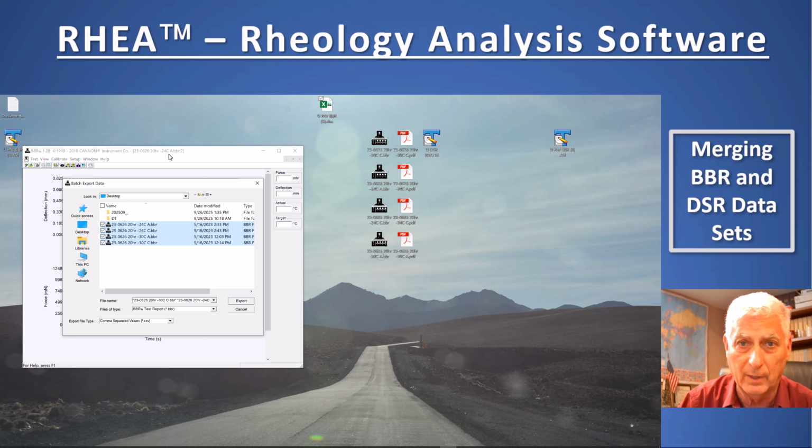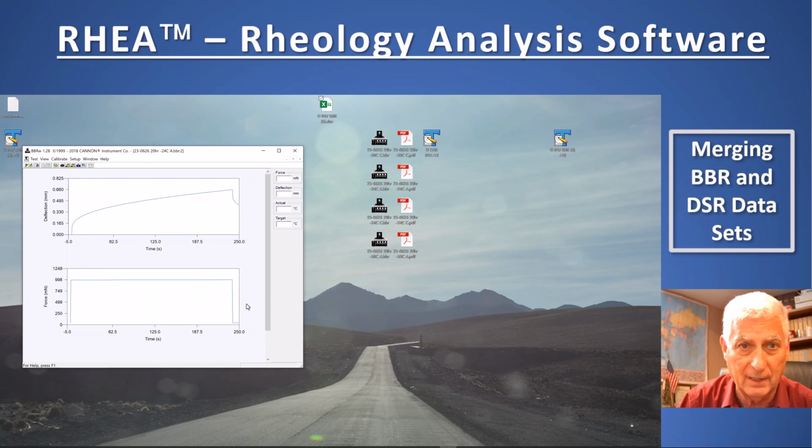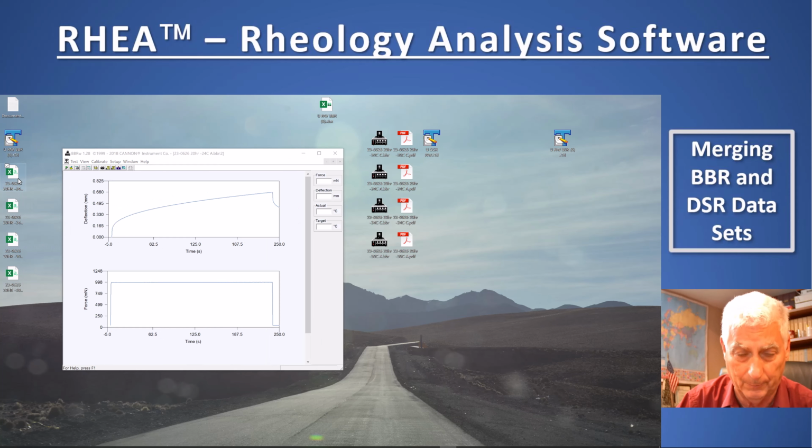When I hit that export button on my screen here, you'll see another bunch of files appear. Here they come, you can see these files appearing down here. These files now will basically contain the data in a half-second interval.